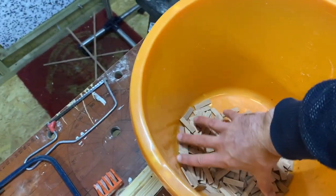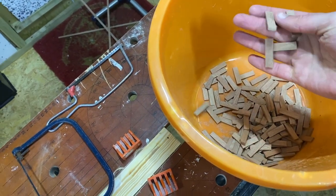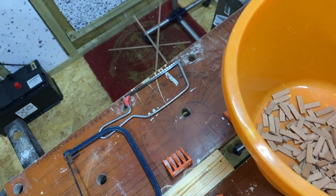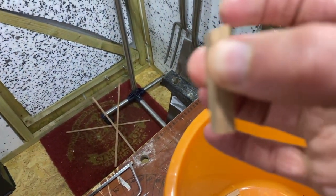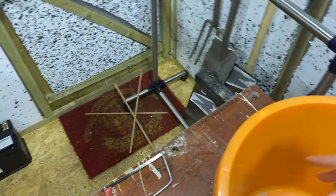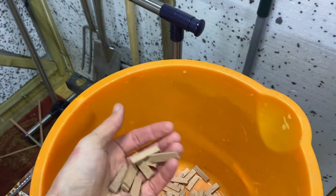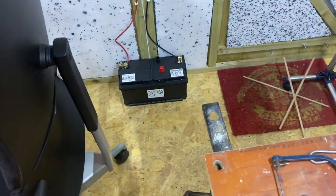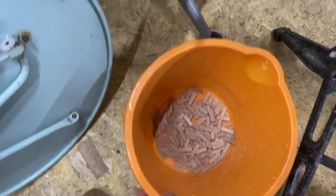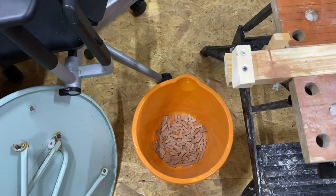Not entirely sure how many I'm going to need. They aren't entirely accurate, but believe it or not, I am deliberately trying to make them slightly different lengths, because I want to give the impression that this is stock wood that's held outside the dry dock and then just piled up in advance of a ship coming in. So I don't want it to be super, super accurate. I just want it to have that impression of a sort of customised finish to it.